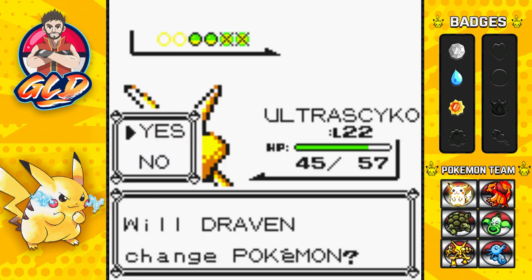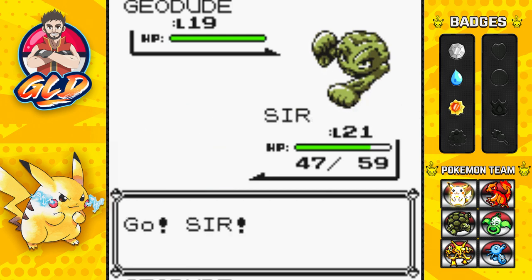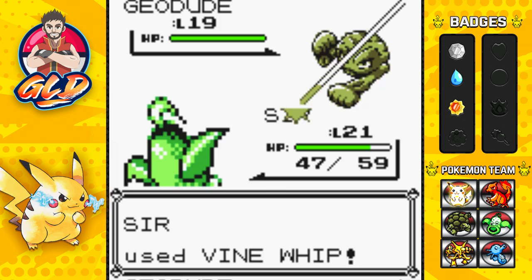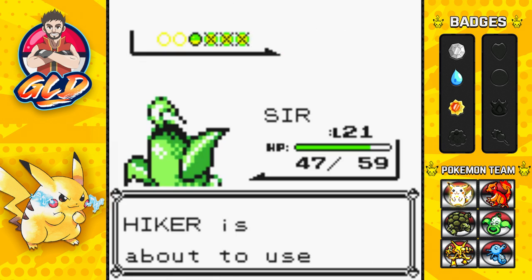And here comes another Geodude. So let's give Sir Razor a little bit of love right here. And there's Geodude, looking all Geodude. And here we go, Vine Whip attack. And that's for the win right there. Look at that. Okay.